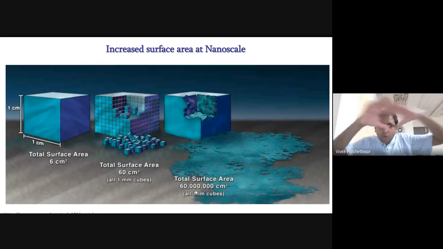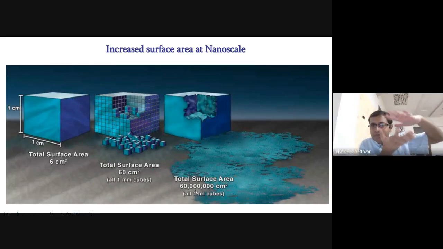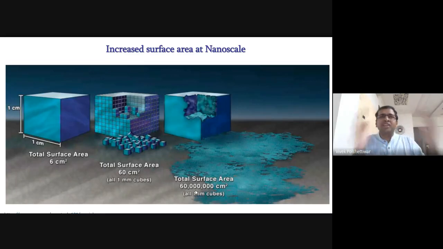And these atoms have a low coordination number because they have only a few internal layers. So their coordination number is less. That means they have lots of unoccupied orbitals or dangling bonds which want to react with something. So they have high surface energy. And the combination of high surface area, high surface energy, and most of the atoms on the surface makes these materials really reactive, and that changes their properties.